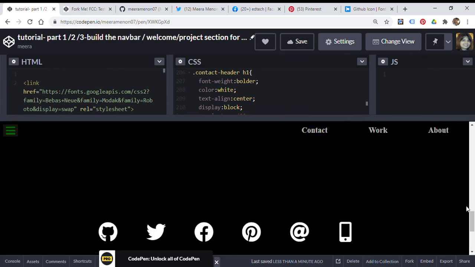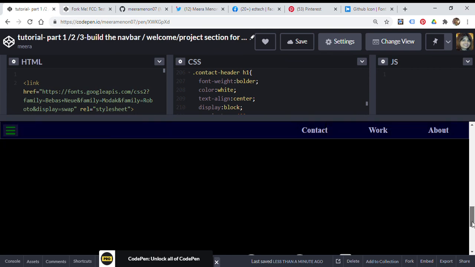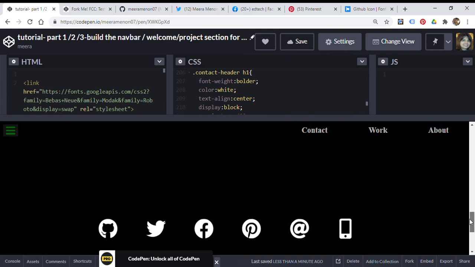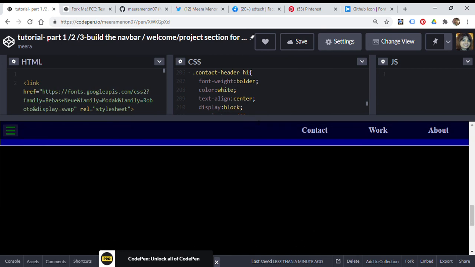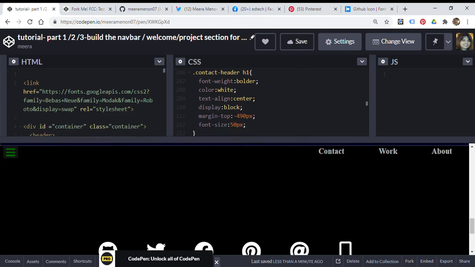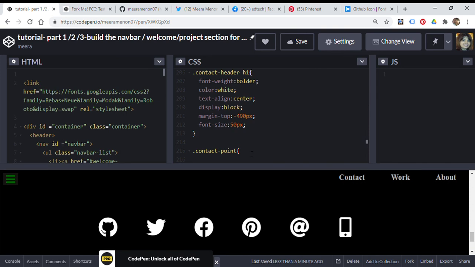But the header is not showing. The icons are showing, right? So I need to do one more adjustment here. So I did the adjustment for the H1, and then I need to do the adjustment for the icons also.